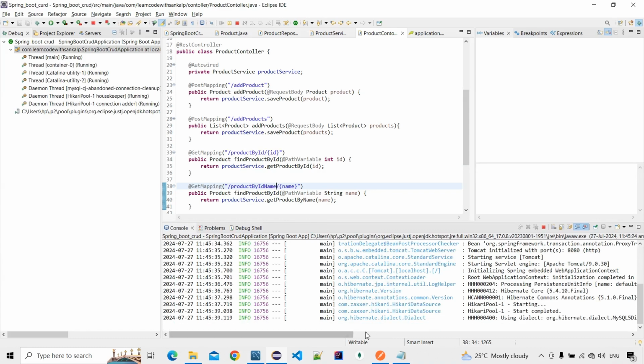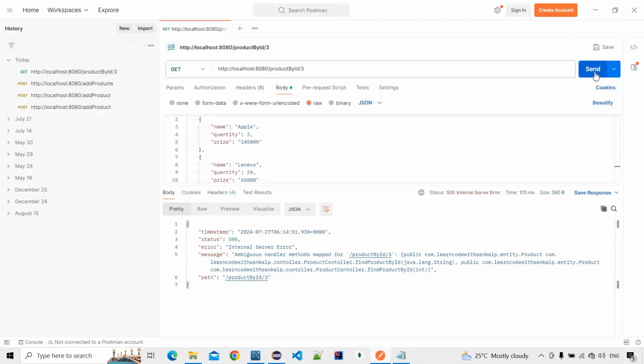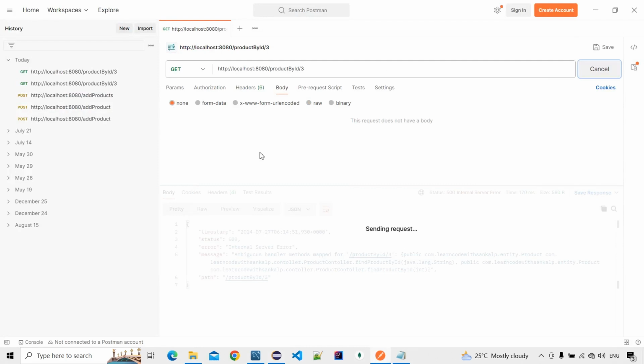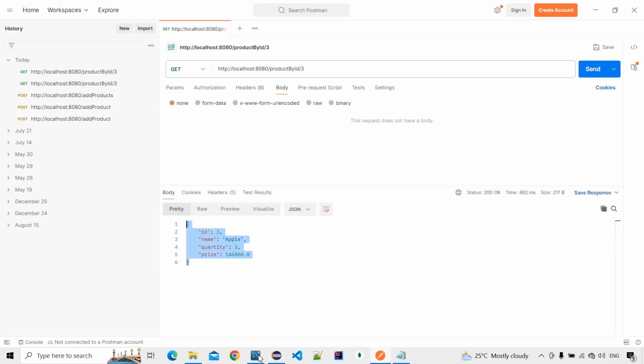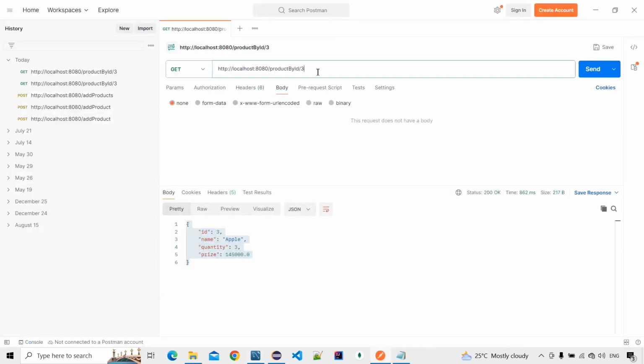Okay, our project has started, guys, then we have to hit this endpoint again. Okay, we are getting the id of 3, then we get the id of 5, so we pass 5, and we get 5.